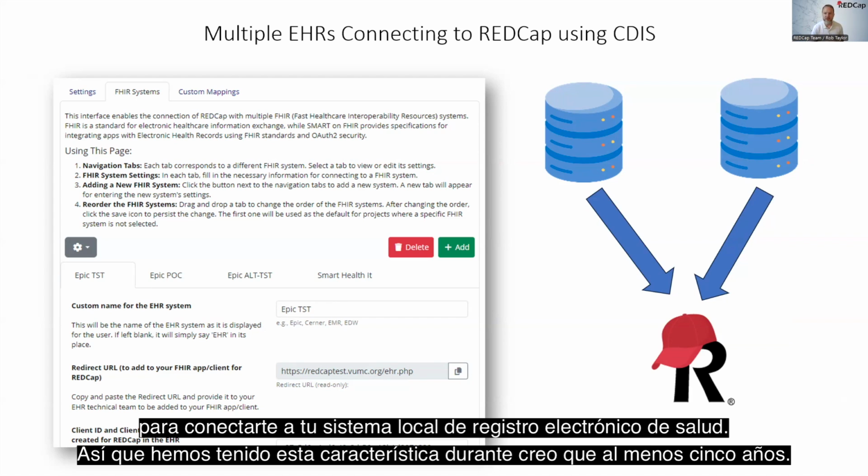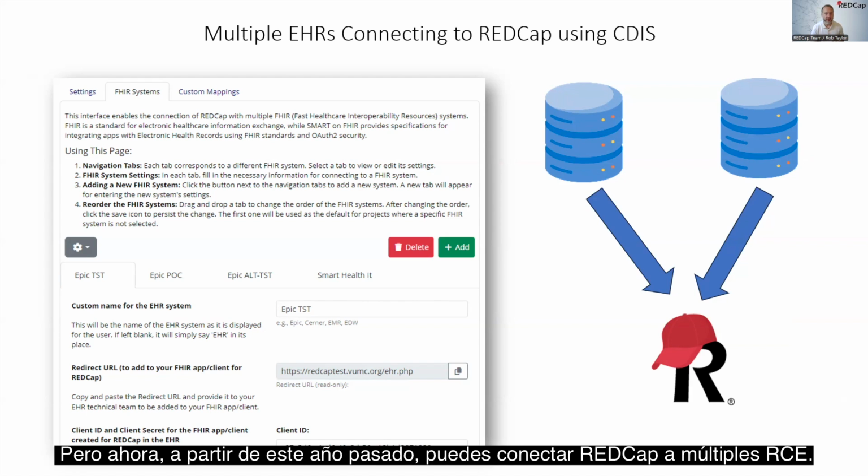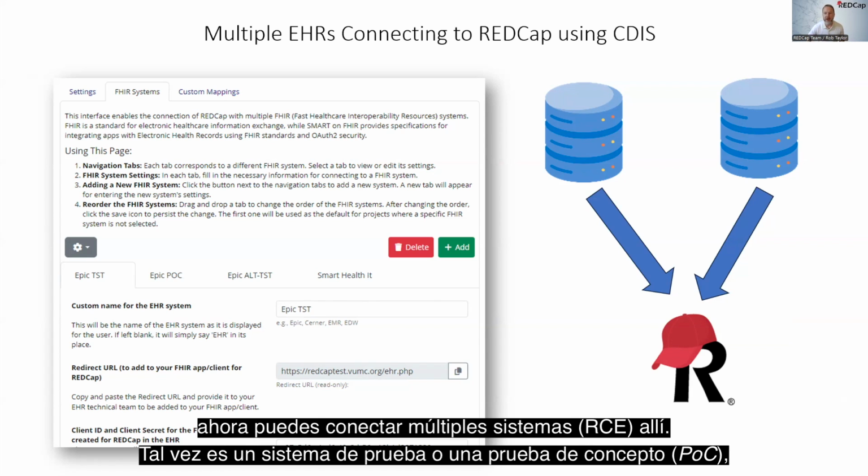We've had this feature around for, gosh, I think maybe 5 years at least, but now, as of this past year, you can connect REDCap to multiple EHRs. So if you have Epic or Cerner or another electronic health record system, you can now connect multiple systems there.